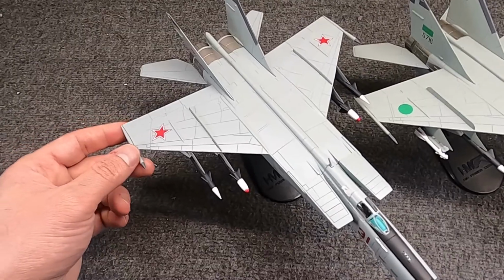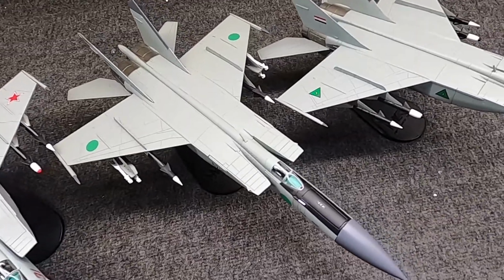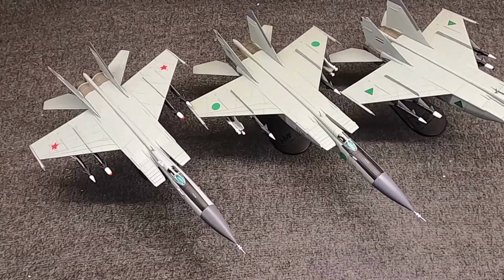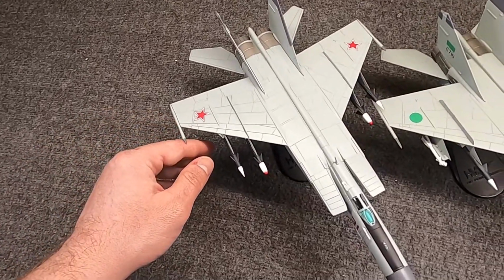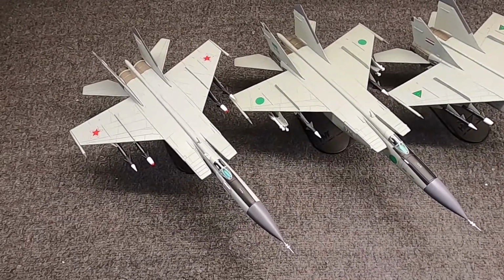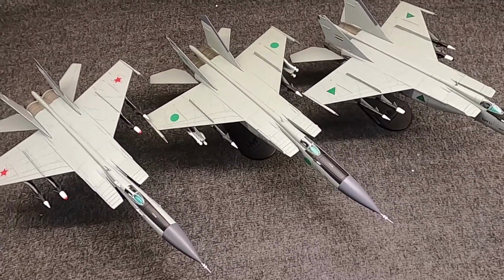So I thought we'd do a little update video, throw in some more little factoids about the MiG-25, and look at the differences between the 25P and 25PD, and even 25PDS for what it's worth while we're at it. Because each of these three aircraft really does represent kind of a famous moment in the so-called Foxbat, that was the NATO reporting name's history. This would have been the Foxbat A, and these would be Foxbat E's. The Foxbat B was the MiG-25R, and the Foxbat C was the MiG-25UB, or the two-seat version. Anyway, let's get into it.